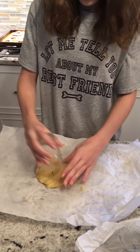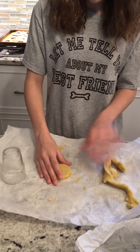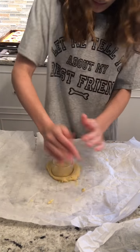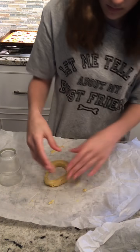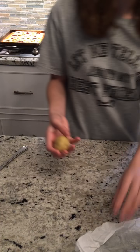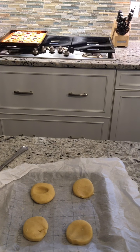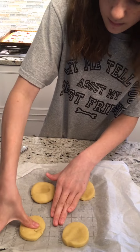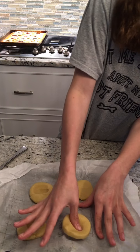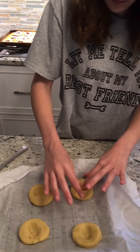I cut out more cookies from the remaining dough. When you're down to the last bit, you can only cut one cookie at a time. You want to make them as thick as possible — I made these once a little too thin and the jelly seeped through. For the leftover dough I just rolled it into a ball and pressed it down, and that worked too. For the smaller ones, press your thumbs in because that's the perfect size. It's so satisfying to press your finger into them.